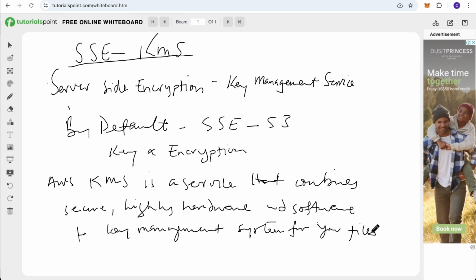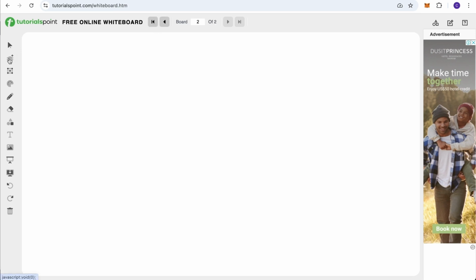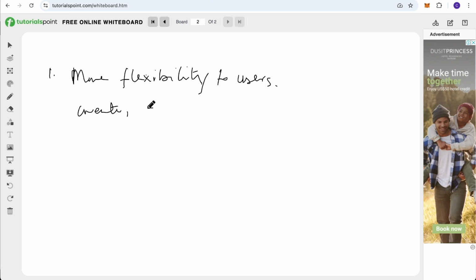Now KMS basically has two functions. One, it gives more flexibility to users. What this means is that users can now create, delete, modify and rotate KMS keys.